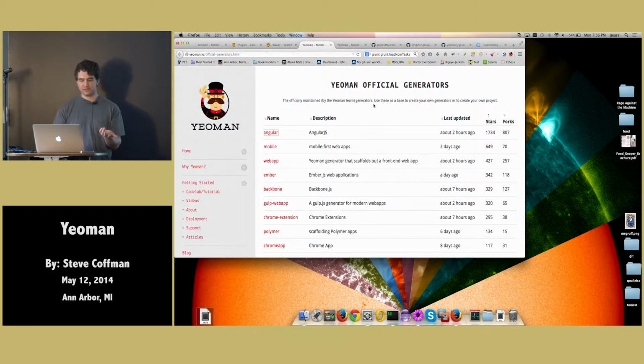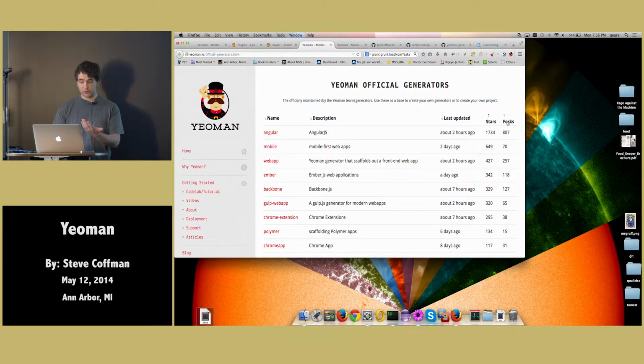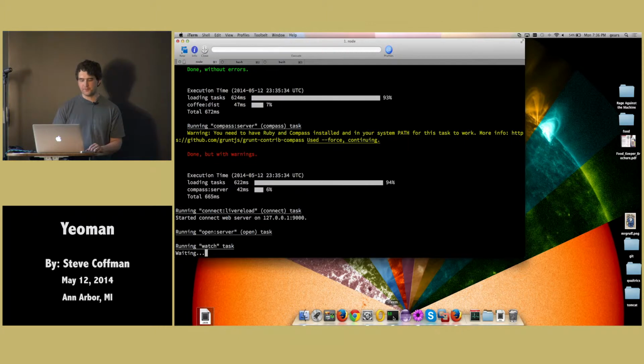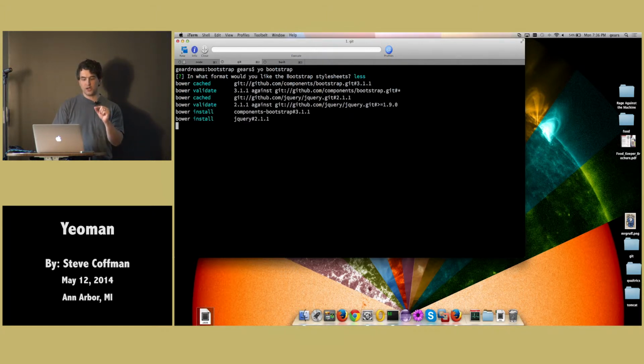Yeoman actually has a similar setup, and you can look at either how things are rated or how many forks they've got. The other thing that's nice about Yeoman is that there's some generators that give you a full stack and have all kinds of bells and whistles and pretty much do everything. Meanwhile there's other ones, say for instance this Bootstrap one, that just does one very small, simple thing.